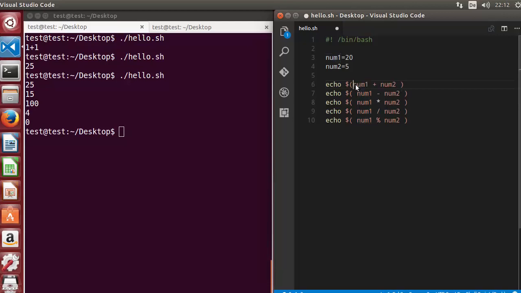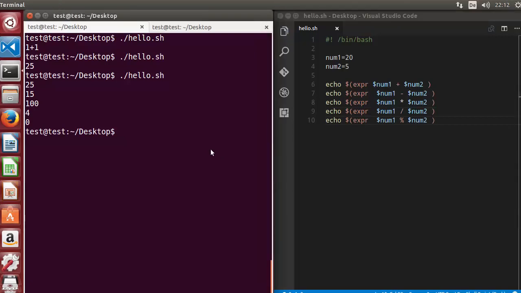Then for the variables you just use them as normal variables with a dollar symbol before every variable, and this expr command before these operations, something like this. Let's run the script once again and see what happens.